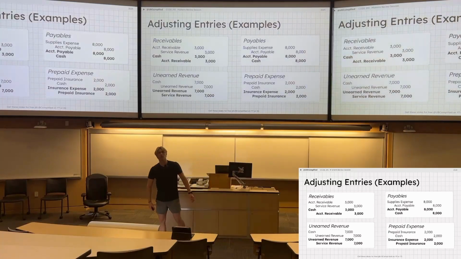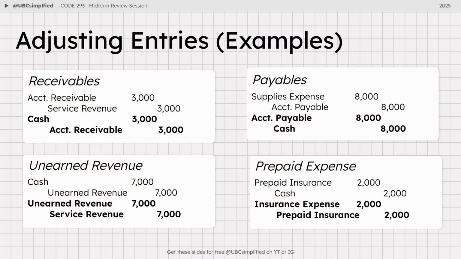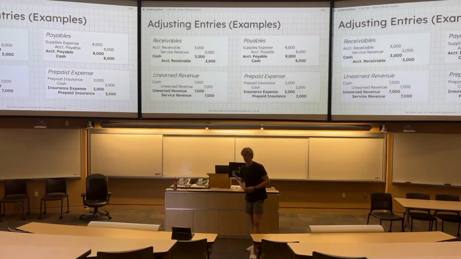So just a few examples here. You can take a look at the different areas. The first part is what happens before. So these are the accruals and deferrals. And then the bottom bolded part is these adjusting entries. So for example, for payables, you're going to decrease by debiting your accounts payable, and then you increase your cash because you receive the cash from the people who owe you money.